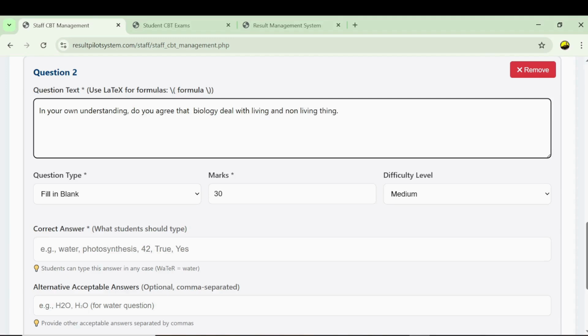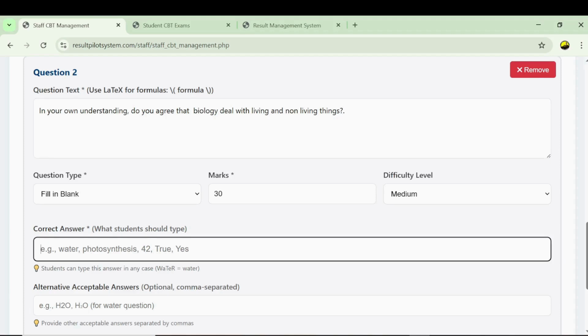So let's just leave it as simple as this. And we now have to provide what the answer should be. Now, the answer is actually yes.